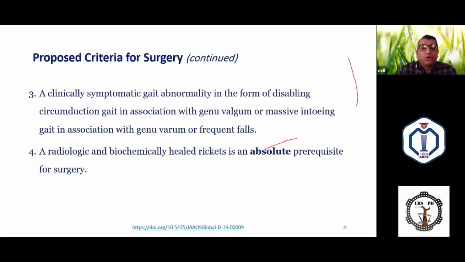Okay, we have also introduced symptomatic gait abnormalities, because they can be disabling to patients. We should ask parents targeted questions to reflect the gait abnormalities that their child is suffering, and you should also observe patients clinically.